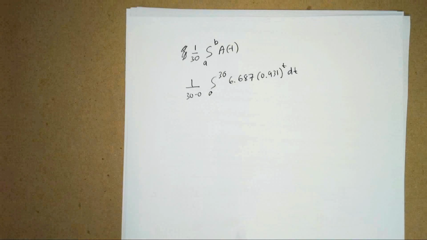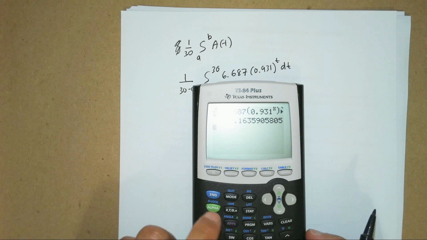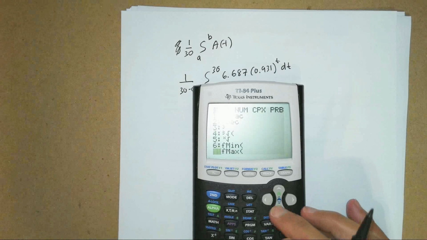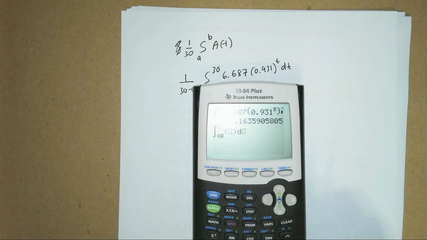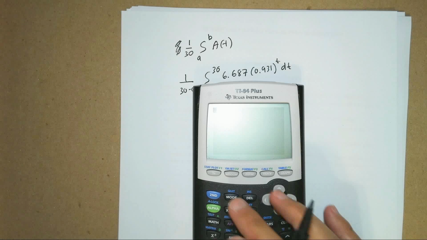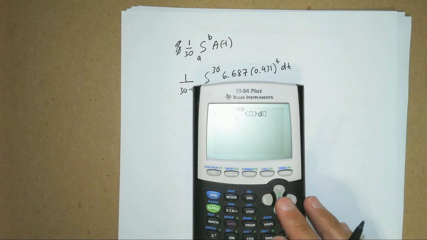And you're just going to go into your calculator. Go to your math button, because that tells you everything. Scroll down to number 9 where it says integral. Press number 9 and then put 0 to 30. Problem is we never put 1 over 30 in the front. So we're going to clear it all out. Type in 1 divided by 30, math, number 9, 0 to 30, and then type in the equation that you already have.